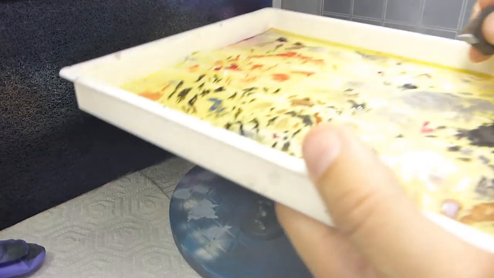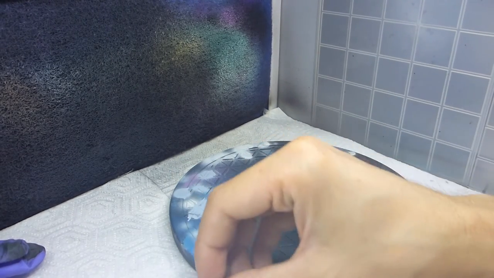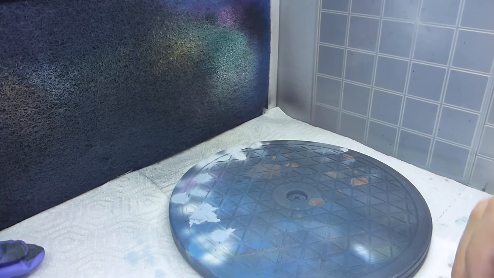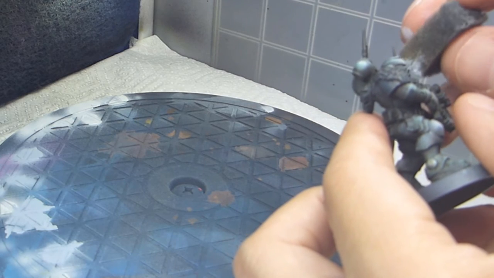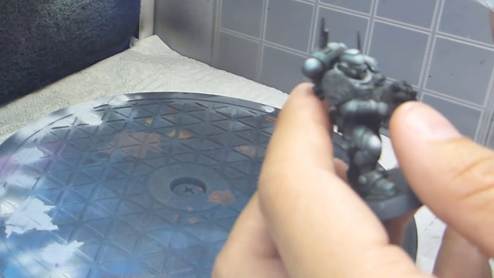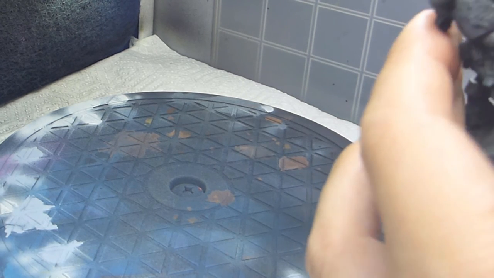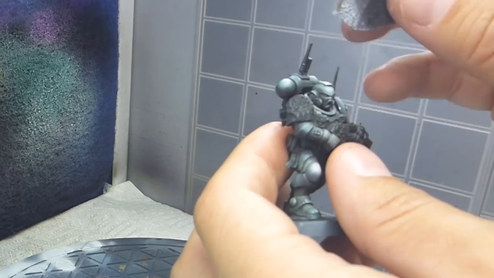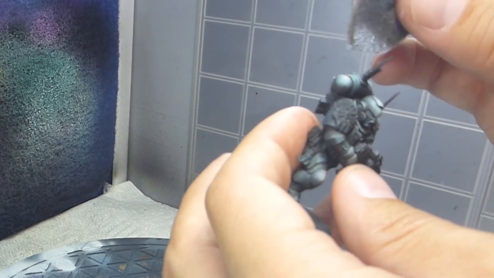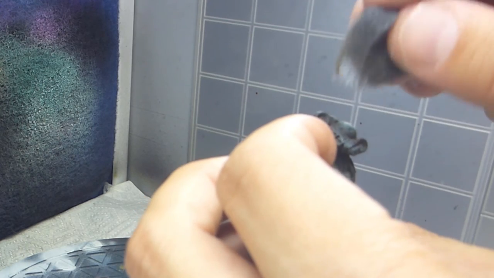I use a sponge and I use the Wolf Gray in this case. Try to get as much color off the sponge as possible before you begin this process, and be really, really gentle when you apply this. This was a bit hard to show, apparently. I couldn't keep the figure in the picture. Well, might have been able to do a bit better job there. But as you can see, I dab it quite lightly and mostly on the edges of the armor, but also sometimes just across larger flat surfaces as well.